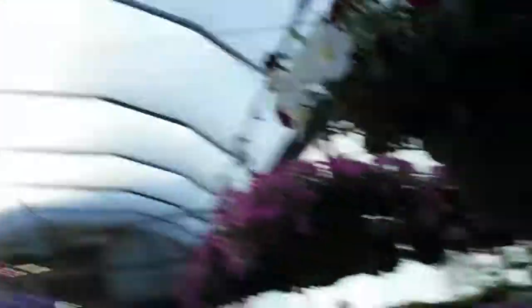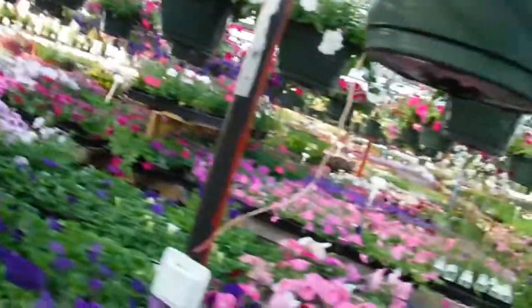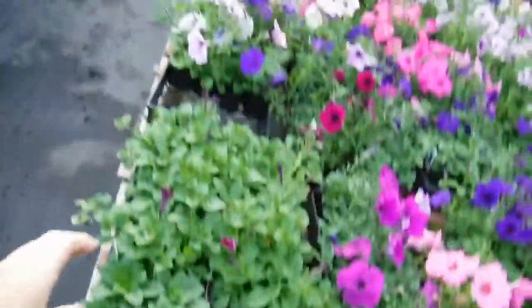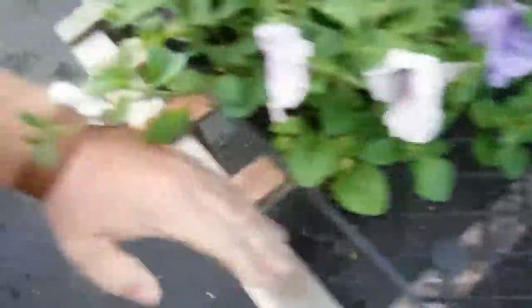What I'm trying to get at is that it's deceiving when you look at the greenhouse now, because all you see is a wave of plants and you're like, holy shit, nothing sold, there's a lot of stuff. But the reality is, in our eyes, this place is empty. All this table space — everywhere there's gaps — like even here, this is all a gap, which means there'd be another tree right here.